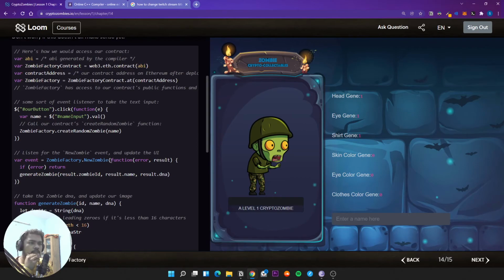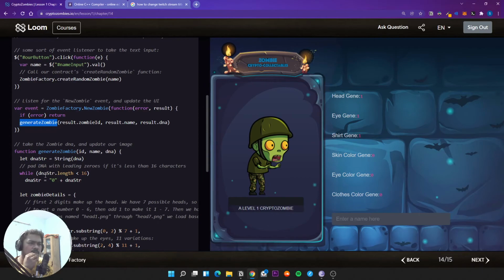So listen for the NewZombie event. var event is equal to zombieFactory.NewZombie, which is the event we wrote, and when this event emits we will catch it here. If error, return, else just generateZombie. And where is this coming from? Generate zombie, where is this coming from?